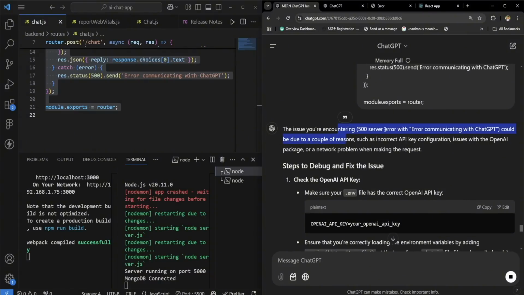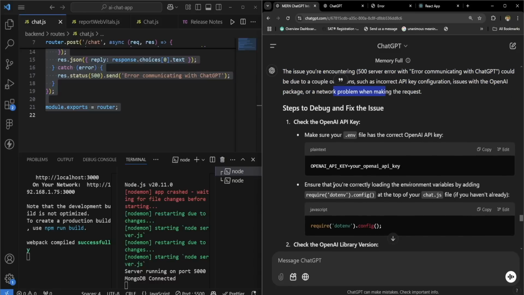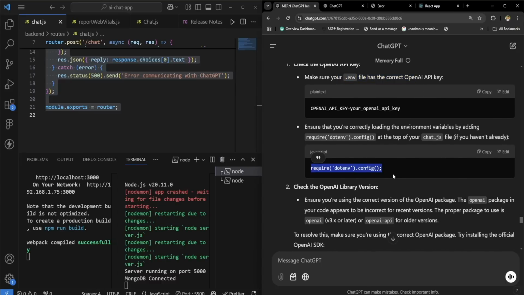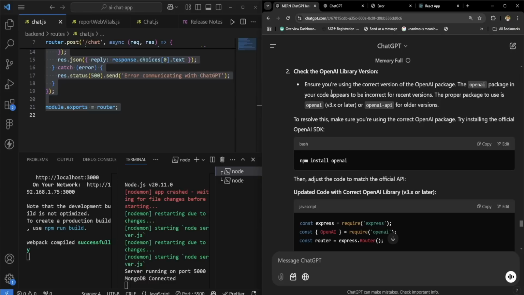It says the issue you encountered could be due to a couple of reasons, such as the incorrect API key configuration, such as the openai or network configuration. Steps to debug and fix the issue. Make sure the file has the correct OpenAI API key. Then after that, make sure you have this set up. After that, check the OpenAI library version. Ensure you're using the correct OpenAI library version, right? It has to be more than that.